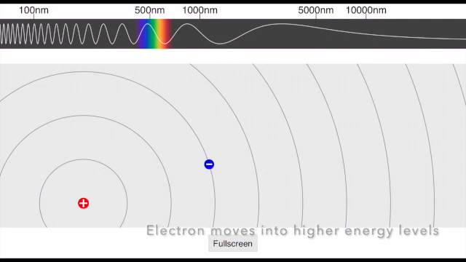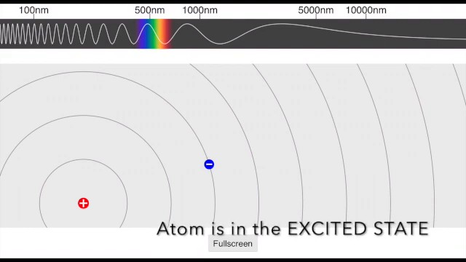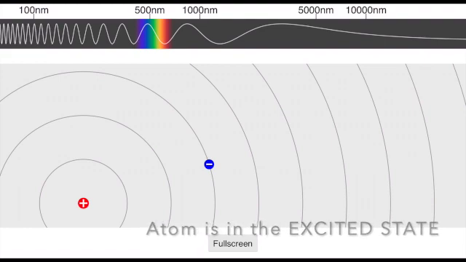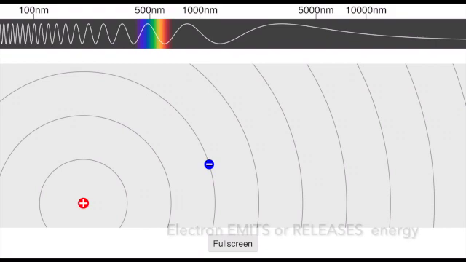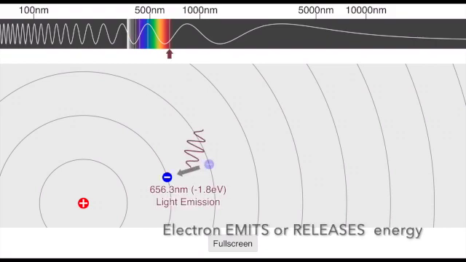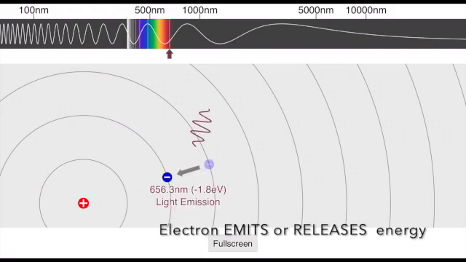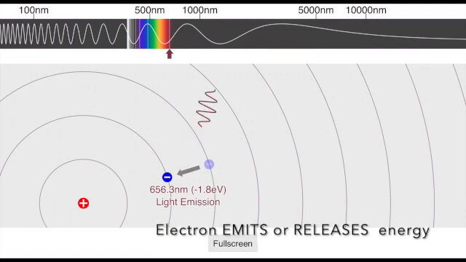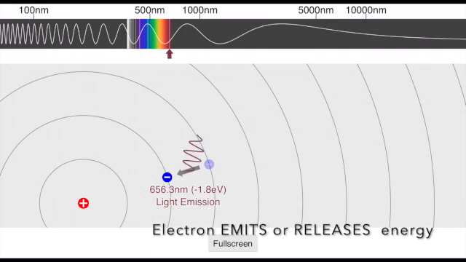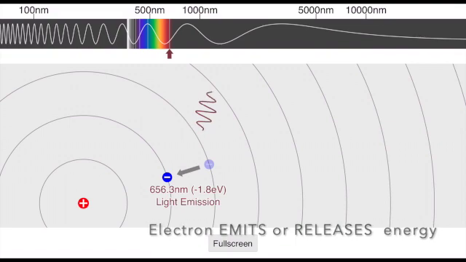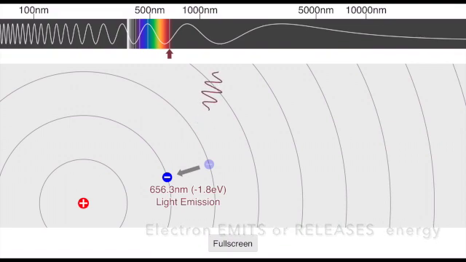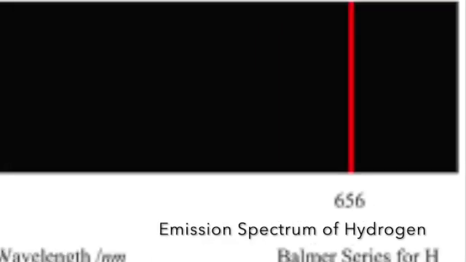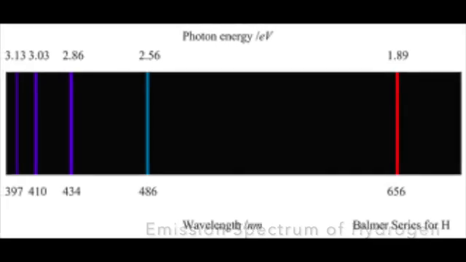This is not how we usually draw atoms. We were drawing them in what we call the ground state. And now it's in the excited state. If this electron releases energy, it releases, again, the exact same amount of energy that it had just absorbed. And that is what we would see as a red light being released from this atom, like we see on this emission spectrum of hydrogen.